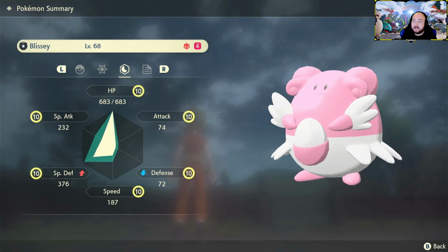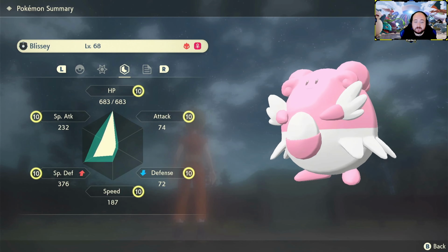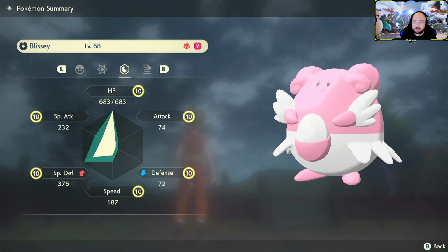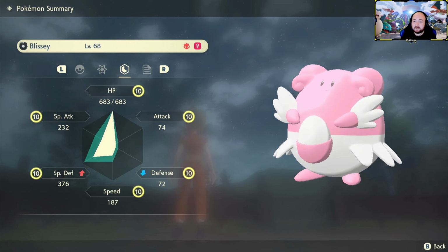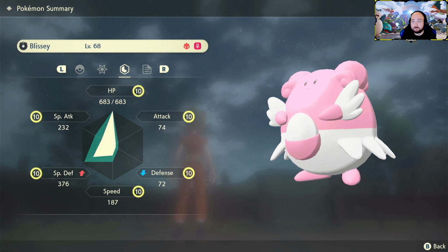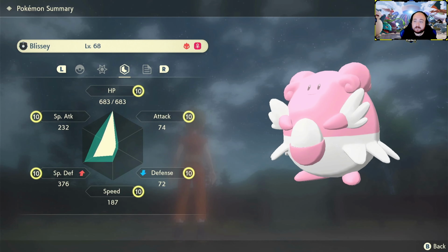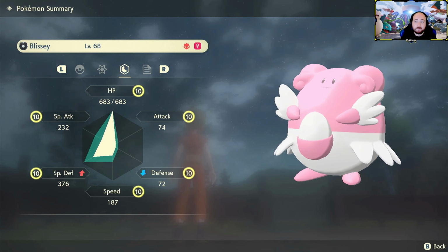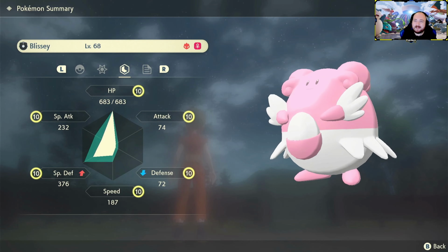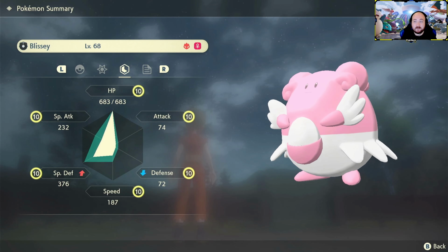As you can see, the nature of my Blissey is actually reducing its defense and upping its special defense. But Double Edge and Struggle are both physical attacks. So, if I wanted to make this a little bit easier, I could have either tried to catch another Blissey that had a nature that increases its defense, or I could have used one of the mints that you can farm up to artificially change it to a more favourable nature. I think this should be enough though. Let's head over to Ingo and find out.